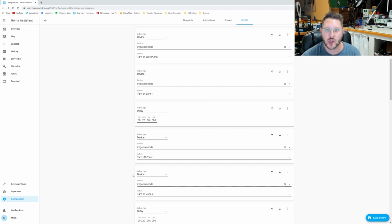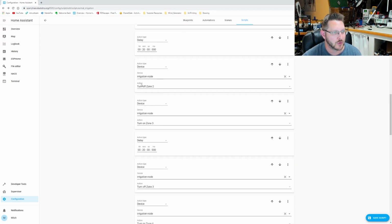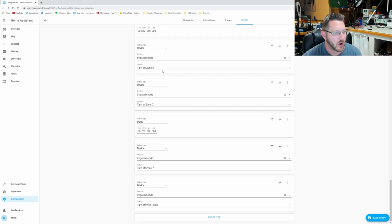Then we turn on zone 2 right after that, and then wait another 20 minutes. And then zone 2 off, zone 3 on, 20 minutes, and so on and so forth until we get all the way down to zone 7. And then we will wait 20 minutes. Then we'll turn zone 7 off, but then we've got to turn off the well pump too. So we turn the well pump off at the end. That's it. You hit save script.